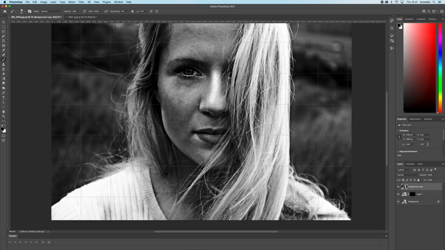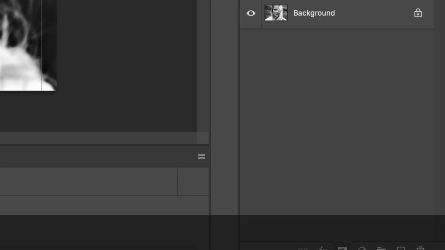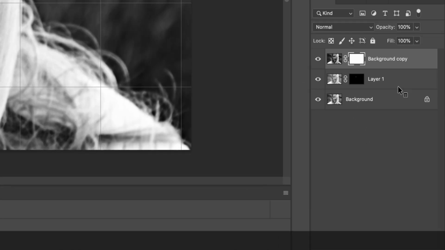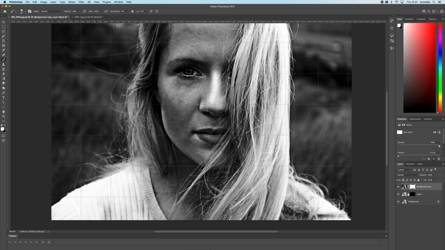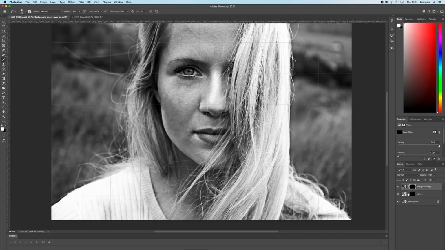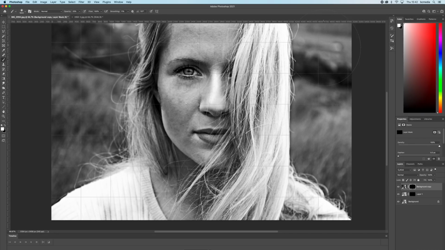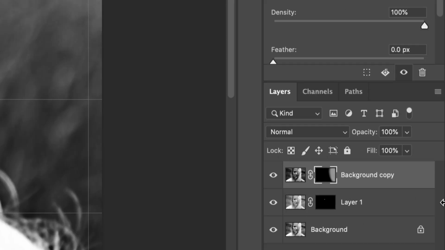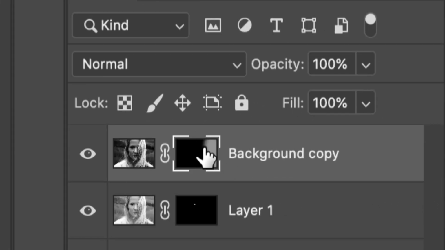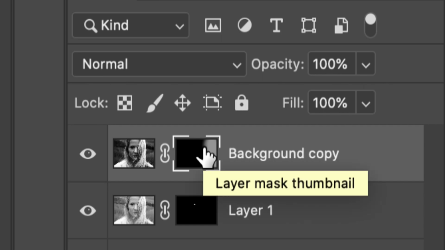So again, just getting used to techniques, I'm going to go in over here, add a layer mask, okay? And I'm going to use that other technique of doing Command and I, which takes it away. Brush tool, and I can paint it back in. Use the brackets to the right of the letter P to make the brush size smaller. I have also, just on this, turned the opacity right down to 33, which means that it's going to take a couple of clicks to bring that back. And again, if I just zoom in, you can see what I've done there. I've painted it. It's not pure white, which means it's not fully painted back.